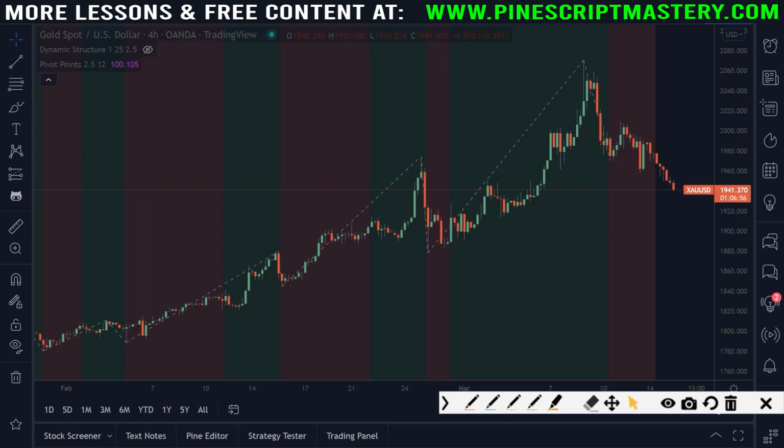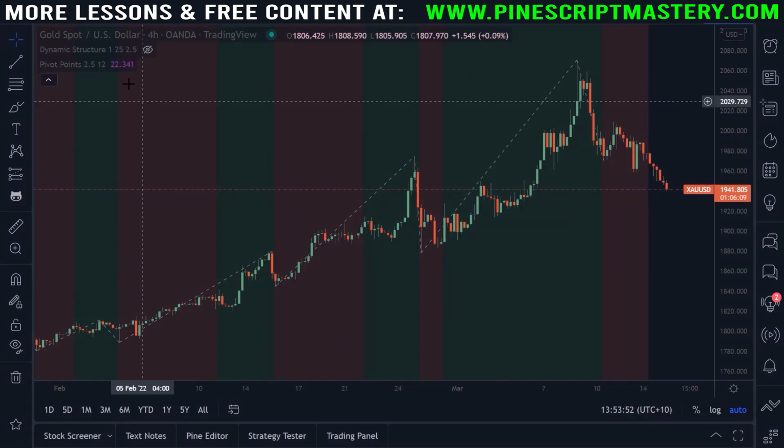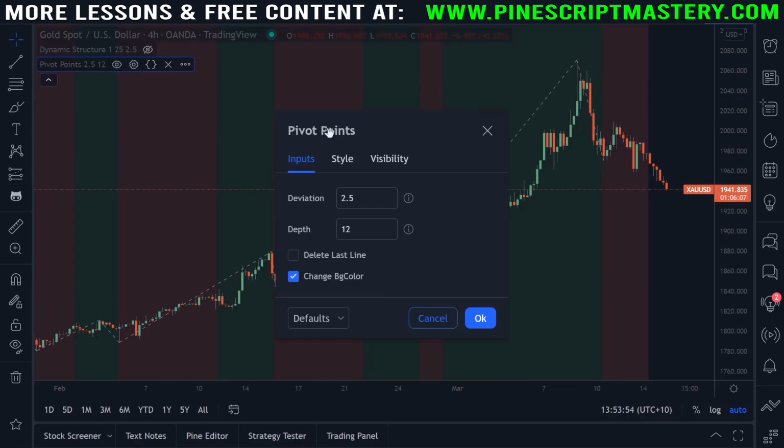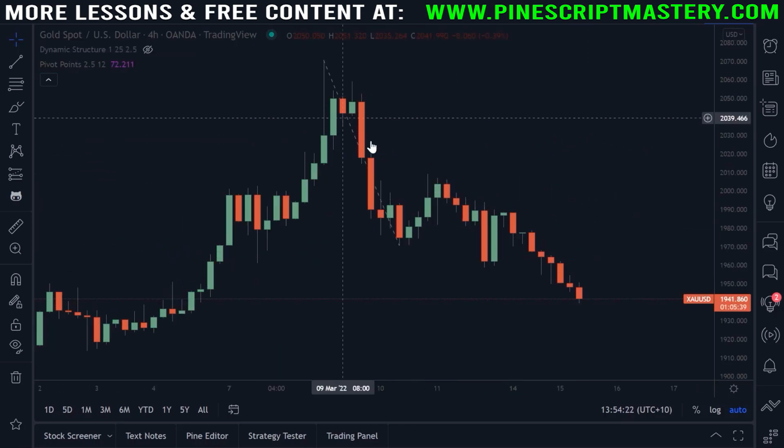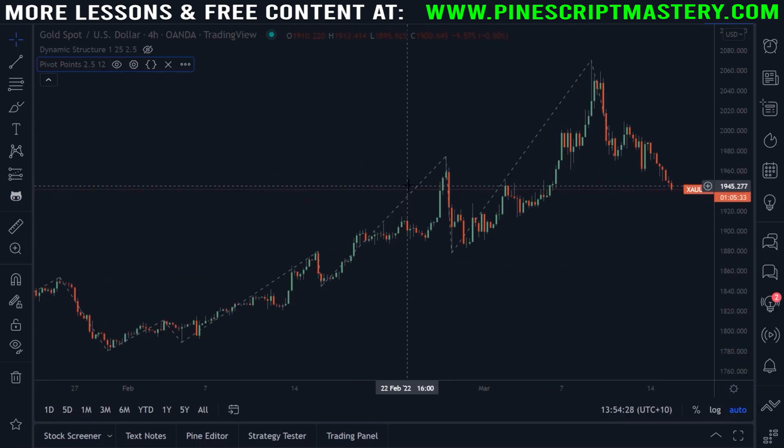In this lesson, I'm going to be covering a popular request, which is how to detect pivot points in the markets using Pine. So what you see on my chart right now is a customized pivot point script that I've adapted from the inbuilt TradingView pivot script. And I've added a couple of features here. I've added the background color option and delete last line option. And if you turn this on, it will only leave the last detected pivot on your chart, as you can see there. So I'll leave the default settings on for now.